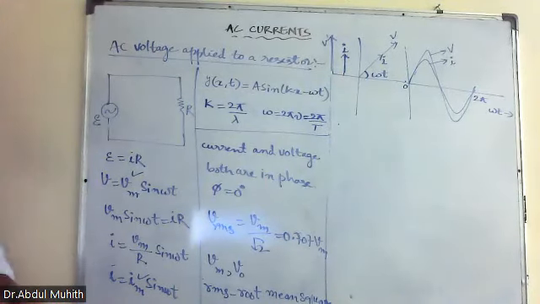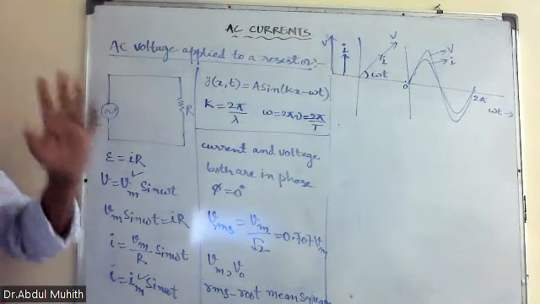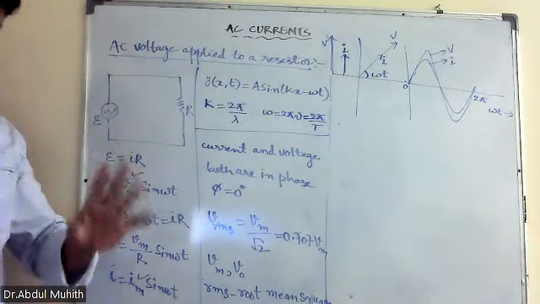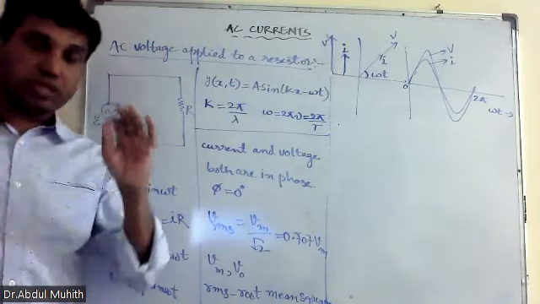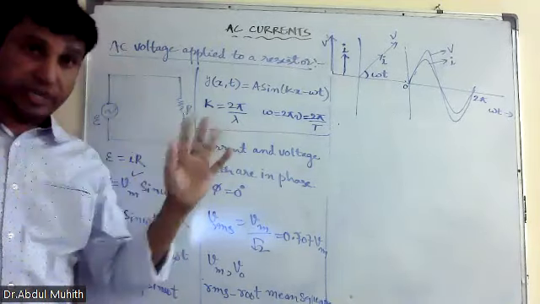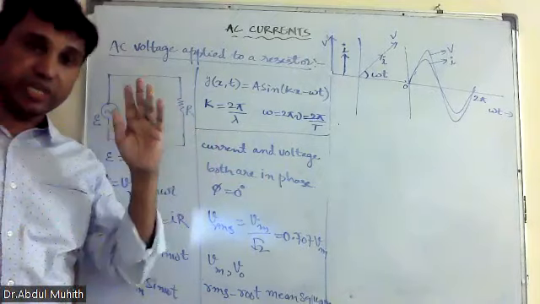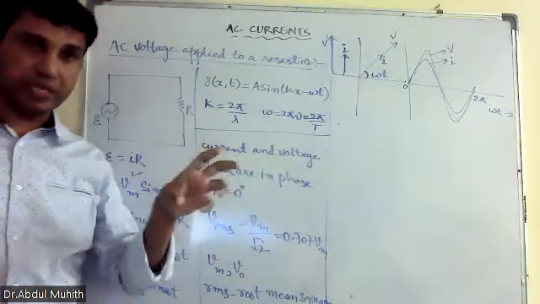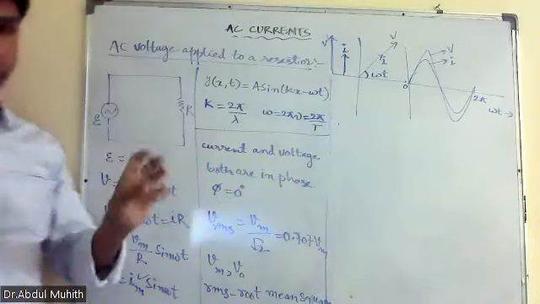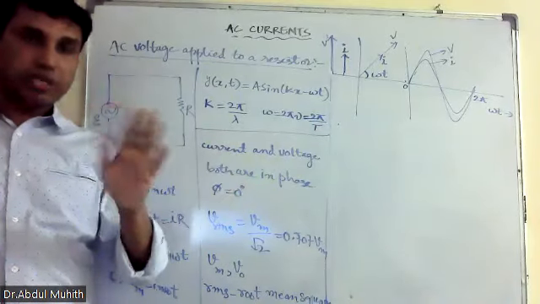Once again, from the beginning, see here. There are three circuits, three components that we are going to discuss, which will be connected in AC. Now, AC means, forget about that. We are here in this context. When I say AC current, it doesn't mean the wall outlet. The wall outlet, the plug, is AC current. That is very fatal. We cannot touch those wires. Okay. We are not discussing that.